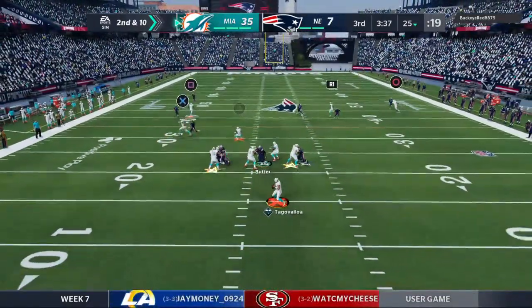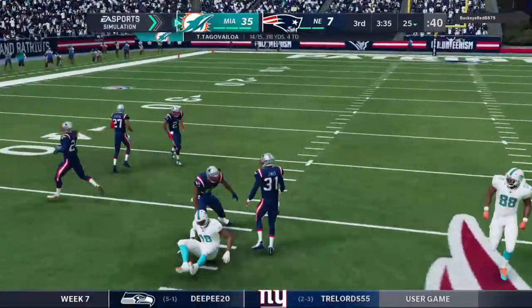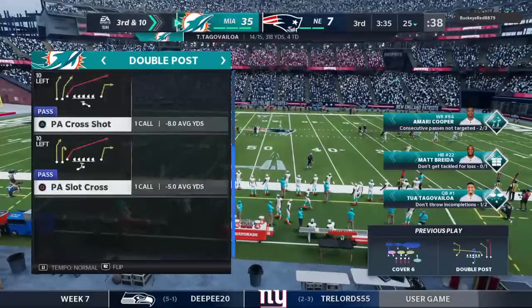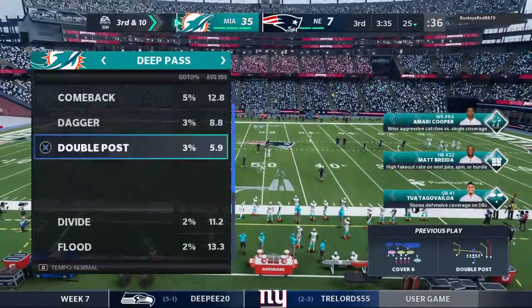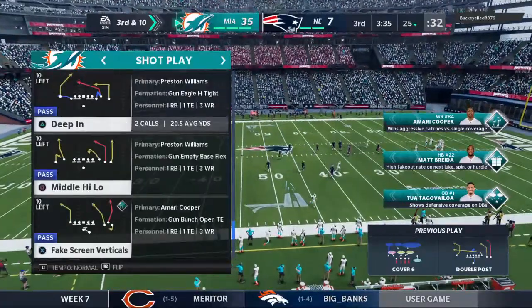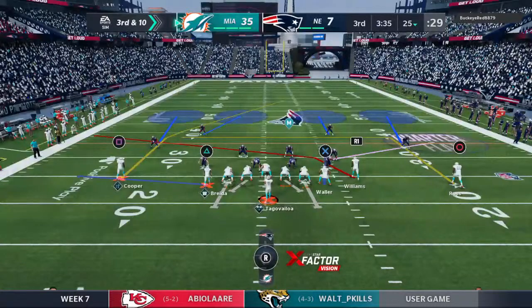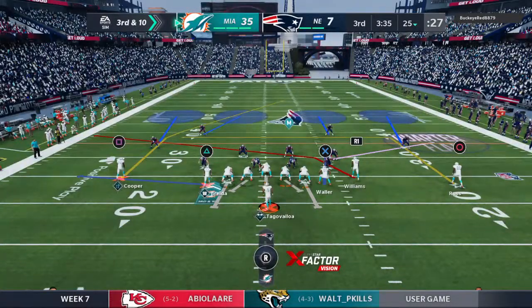Looking to pass. Tua. And that'll be incomplete. Took a pretty good shot as he tried to pull that one in. Couldn't hang on. Third down. Finally, a good play there defensively on the deep ball. The secondary has had its struggles this entire game. Offensively, they've had their way with them.